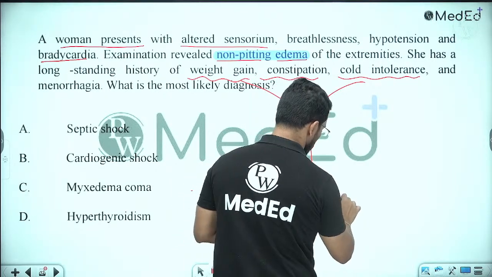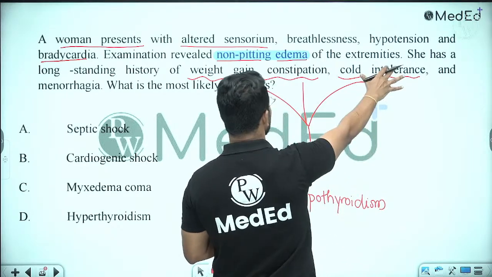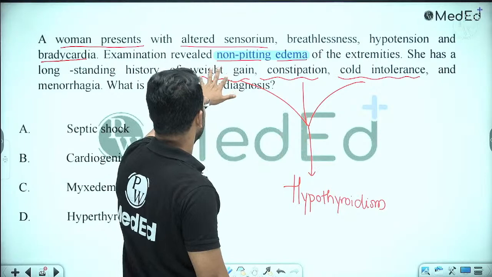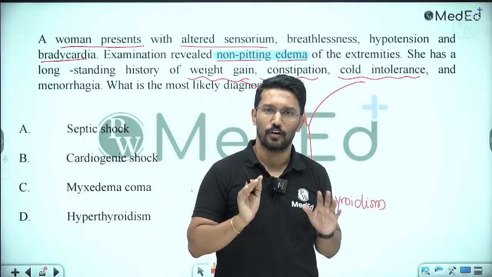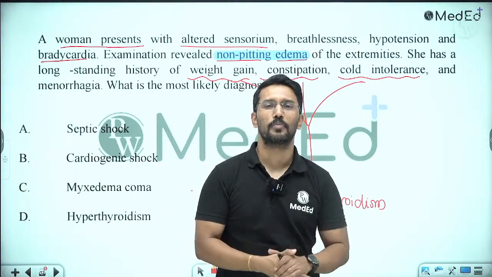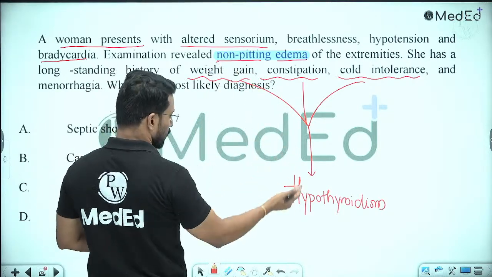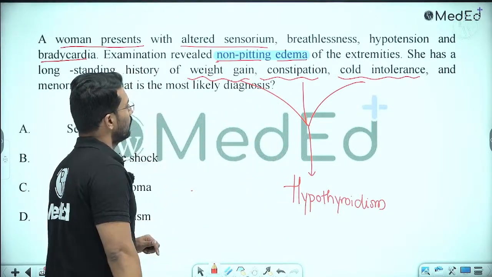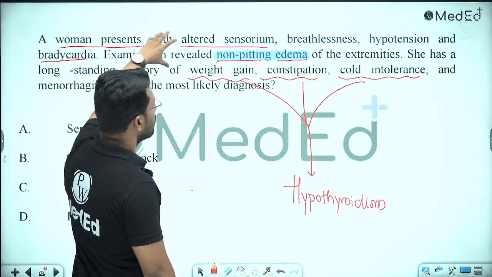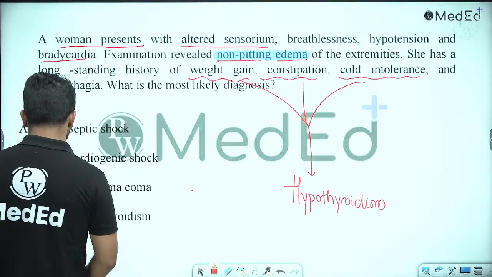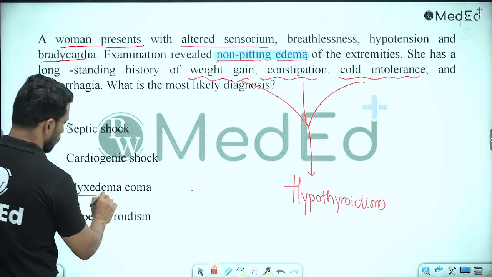Because in hypothyroidism, there is decreased basal metabolic rate. That is why patients will have cold intolerance, constipation, and weight gain. Higher the basal metabolic rate, at rest your body burns a lot of calories. Lower the basal metabolic rate, your body is not able to burn large quantity of calories. That's why you gain weight. Non-pitting edema, does it fit into hypothyroidism? Yes, we call it mixed edema. Everything is fitting into mixed edema. And now this mixed edema is presenting with a severe clinical condition, so this is exactly what we call mixed edema coma. The answer should be mixed edema coma.